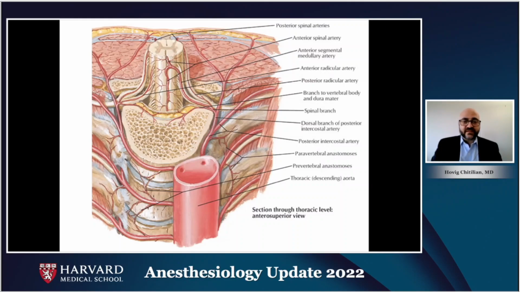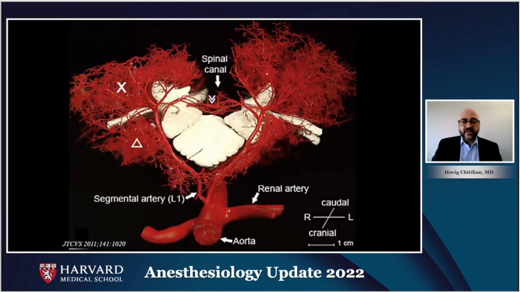More recently, the conceptualization of anterior spinal artery perfusion has evolved. The way it's thought of now is illustrated in this slide. This is a cross-section of the cord, as well as the aorta and segmental arteries from a pig that's been injected with plasticine. And what you can see is that there's a broad collateral network of arteries that exists throughout the spinal and paraspinal spaces.